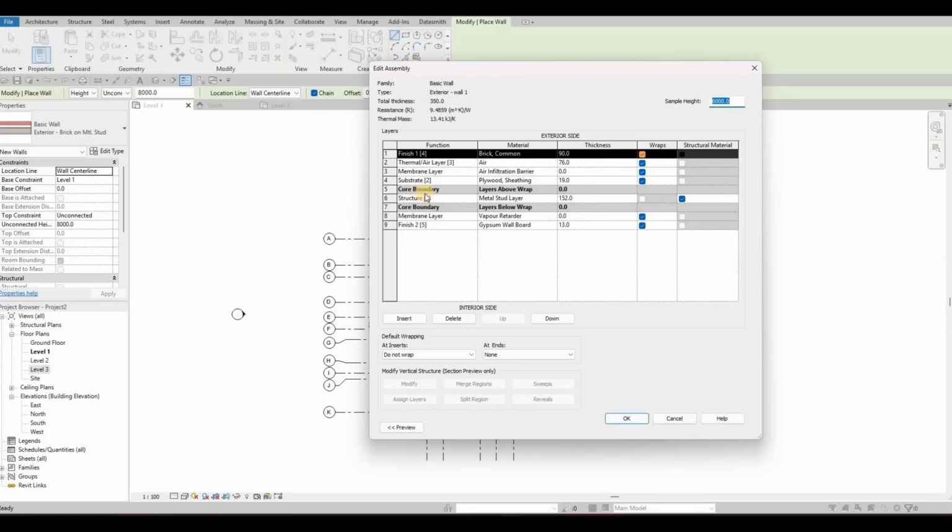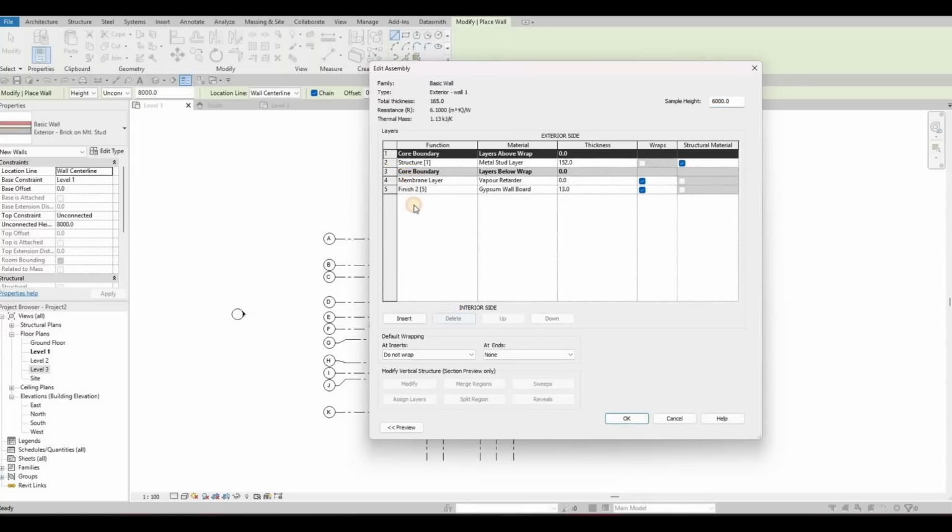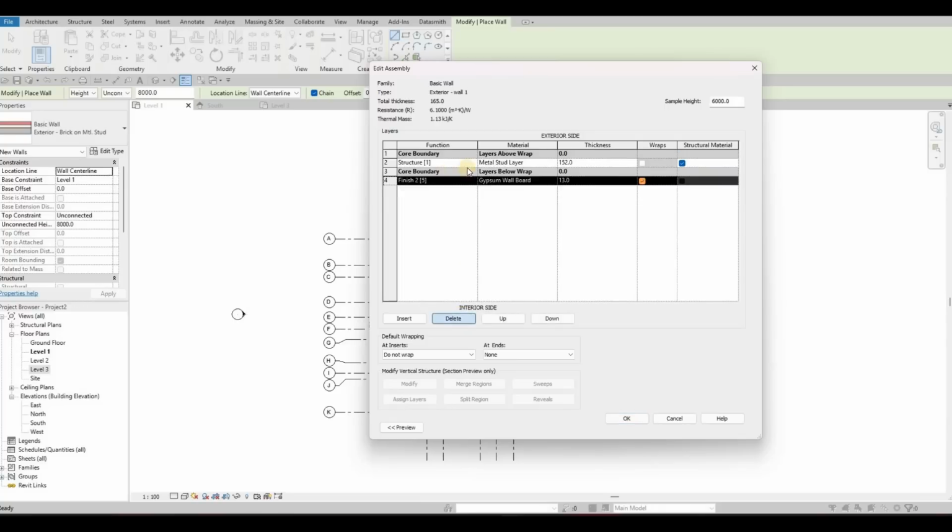The only thing that will not be deleted is the core boundaries, structure, and core boundaries. That's because that's the default walls that they have, and then you add layers afterwards. So for now, we're going to delete all of this, and then here as well, and then leave this one.